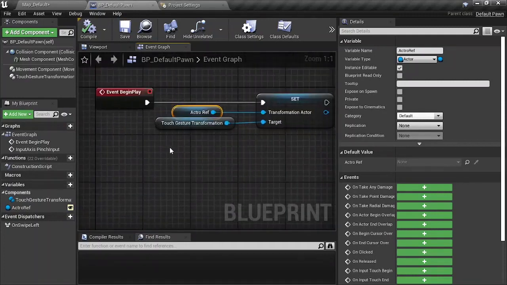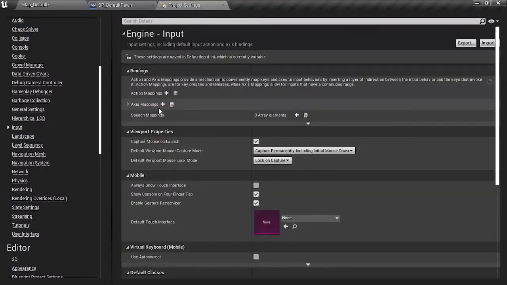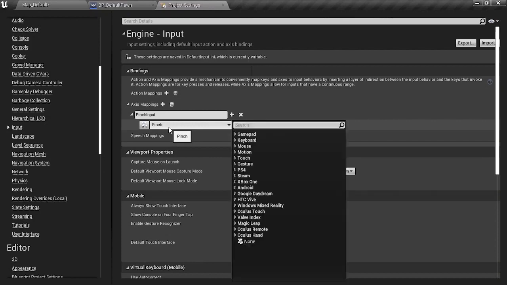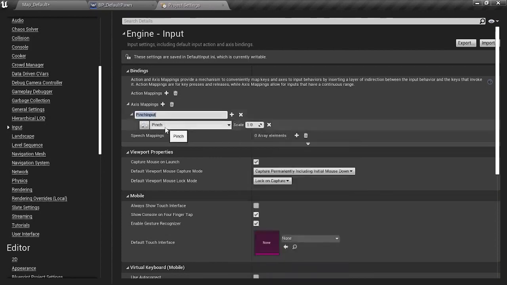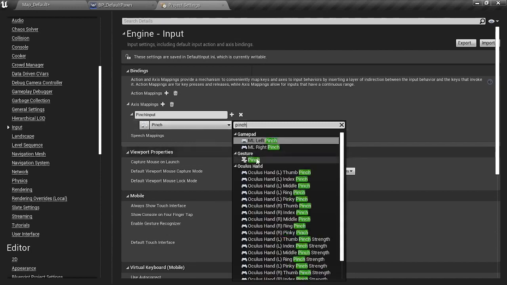One more thing, for scaling you have to add an input event. So go to project settings, input, and axis binding. You have to put a pinch input. You can name it whatever you like and add pinch. This is the one, gesture pinch.